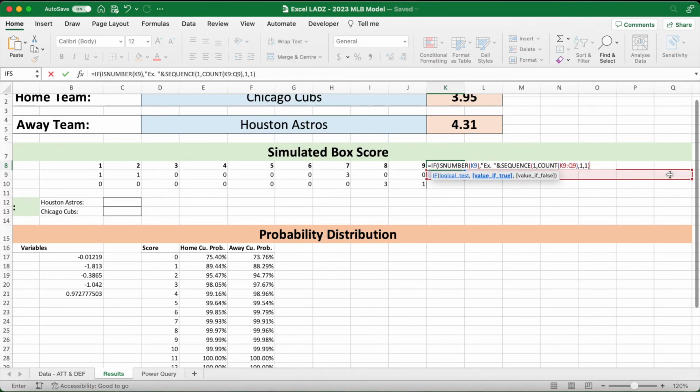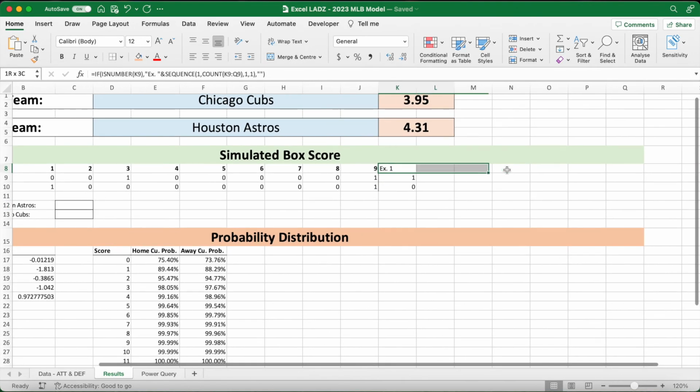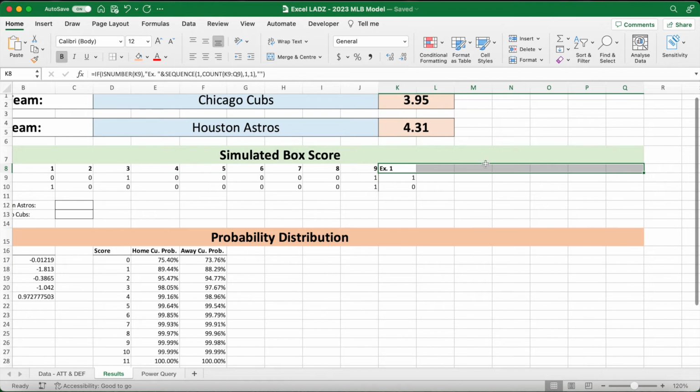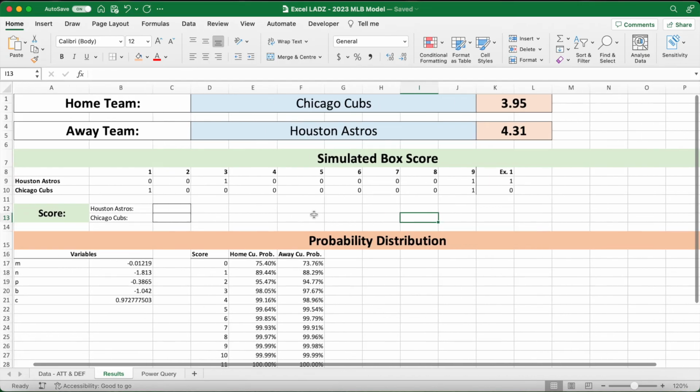Start at 1, the step is 1, close bracket, comma, speech mark, close bracket. So what this function basically says is if there's a value in the simulations, it's going to pop up as extra innings 1. And don't worry, lads, about dragging this formula across, as it's an array formula because of that SEQUENCE function, so it'll spill horizontally for us in extra innings 1, extra innings 2, and so on and so forth.